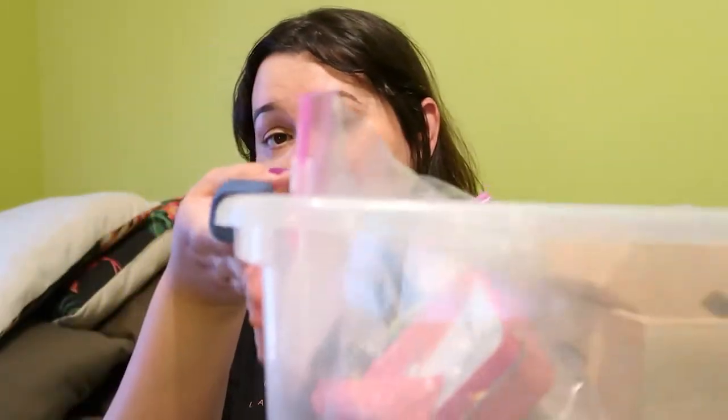One of the totes I'm working on this morning is a plastic tote that has some of my extra makeup. I enjoy makeup, and now that we're getting back into a more normal pre-COVID existence, I like to wear lip color — I couldn't wear that when I had masks. I have a lot of stuff I haven't touched in months, like since pre-COVID, because it just wasn't something I reached for.